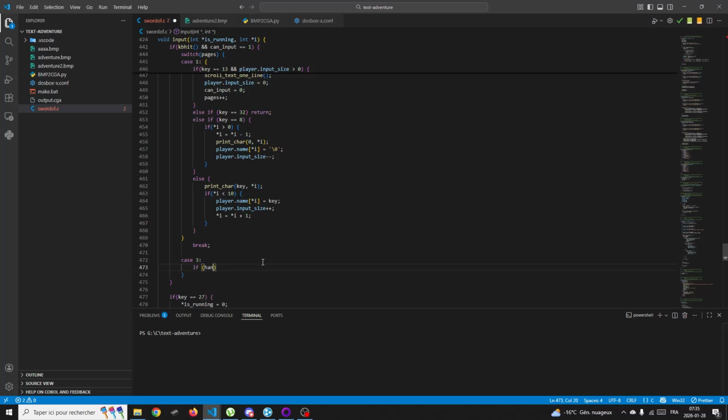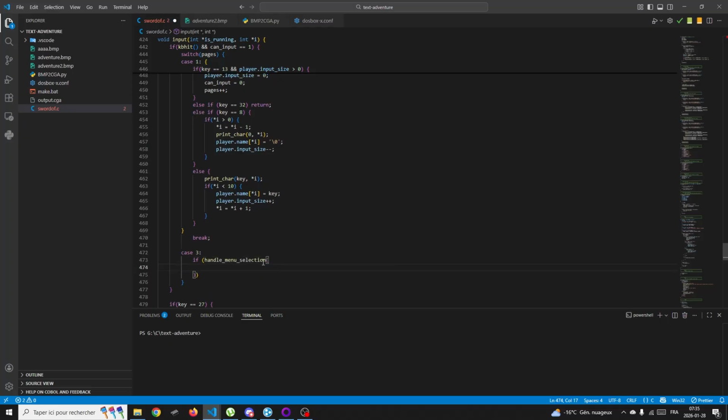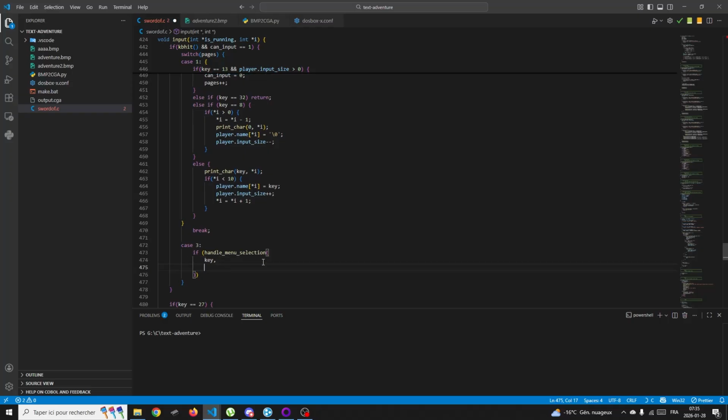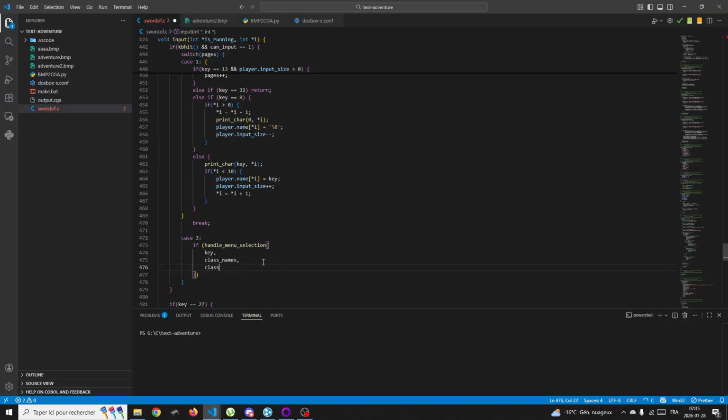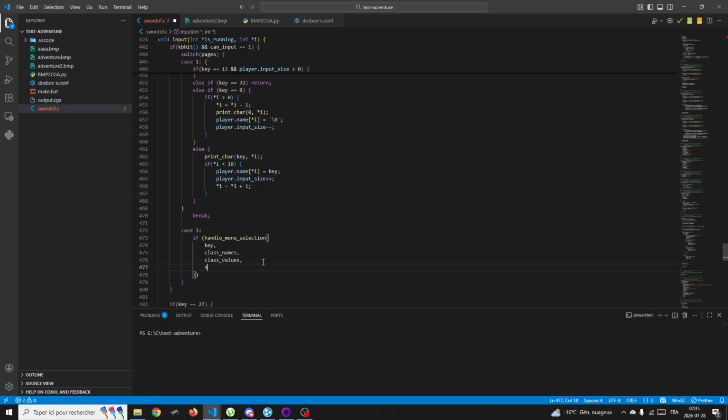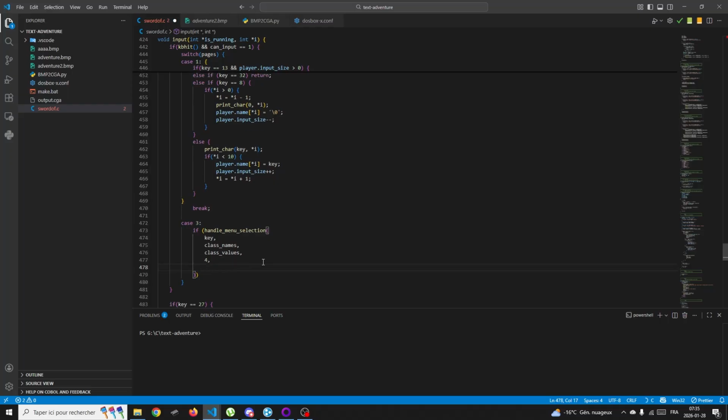If menu selection, so we have our key like before, our class name, and a class value, 4, 7.